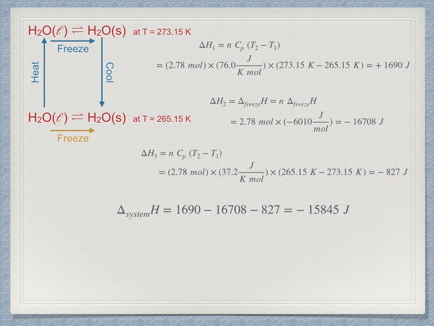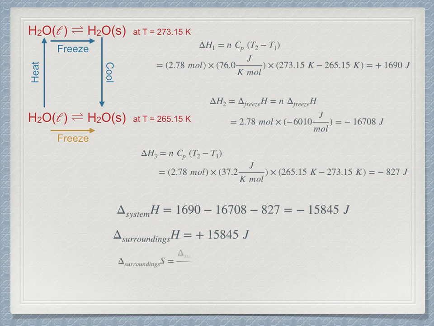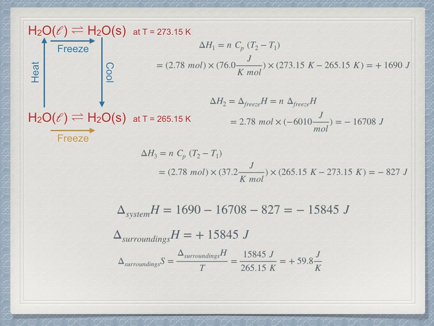15,845 joules must leave the system when the supercooled water freezes at minus 8 degrees Celsius. But we are after the entropy change in the surroundings. The heat that must leave the system must enter the surroundings, and so it does so at this temperature of minus 8 degrees Celsius. The enthalpy change of the surroundings must be the positive 15845 joules, and the entropy change must be a positive 59.8 joules per kelvin.